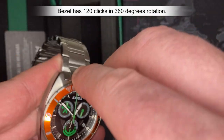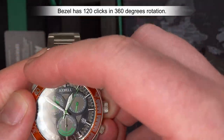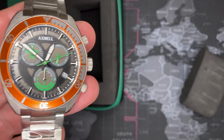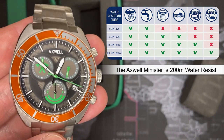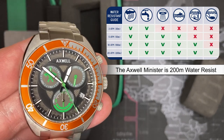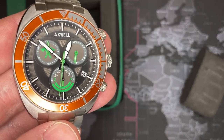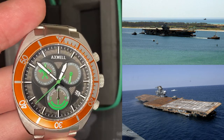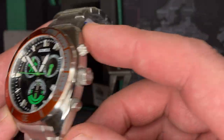Not everybody likes the style — it's an interesting color combination, but I was happy to get it. The bezel does work, which is nice. I'll put the number of clicks up at the top; I don't feel like counting it now. But it is a no-nonsense dive watch, which is cool. It's 20 ATM, so that's 200 meters, so you can legitimately take this not only snorkeling and swimming but to some decent scuba diving. We're not going to find the Titanic with it, but you could go see the Oriskany and whatever other ships have been sunk for artificial reefs.